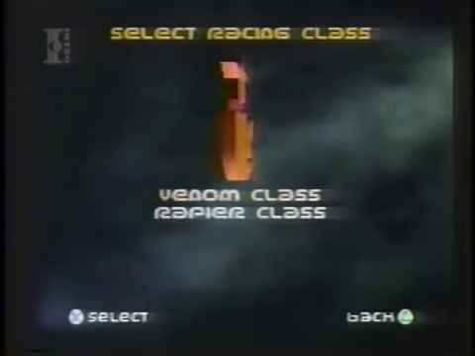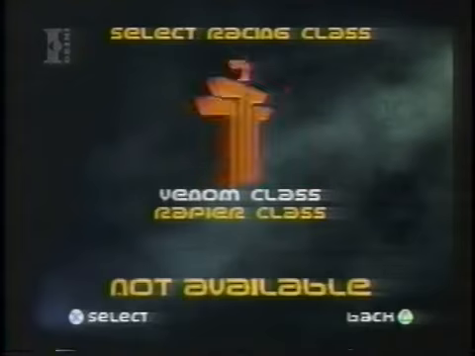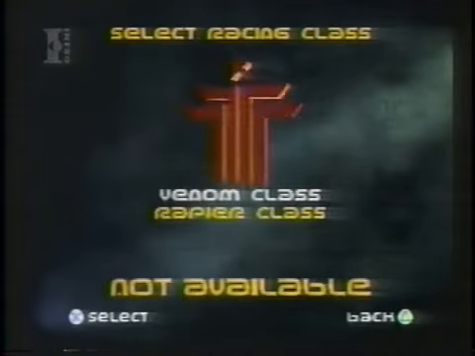Are you ready for the future of racing? Well, Psygnosis is, and they call it Wipeout. Now, everybody I've talked to loves this game. The intro to Wipeout is without a doubt one of the best clips we've ever seen. And when the game begins, there's no letdown. There are two racing classes, Venom and Rapier. Unfortunately, Rapier is restricted until you beat the game in Venom class, or you have a cheat code.